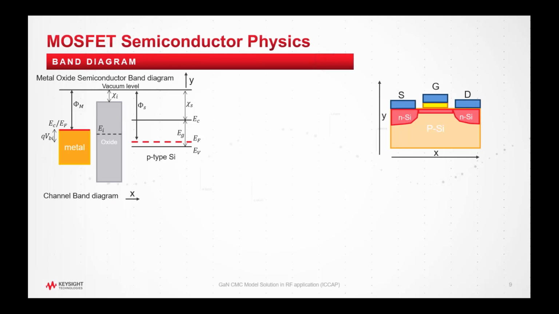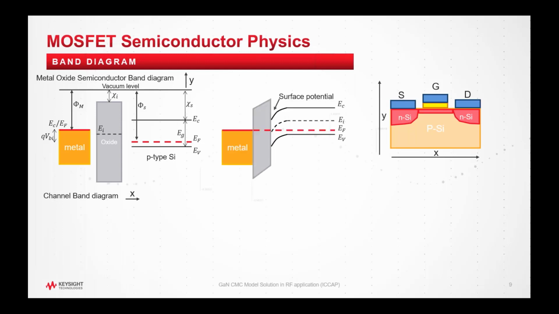In order to draw the Venn diagram, you have to find the reference, which is the vacuum level. Then you put in the work functions of the metals, the electron affinity of the semiconductor, and also the work functions of the insulator, and in the equilibrium state you have to align your Fermi level. So after you align your Fermi level, you get your Venn diagrams.